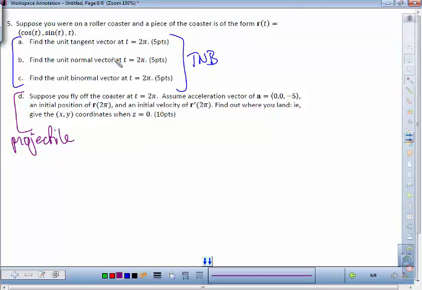So anyways, the unit tangent, the unit normal, and the unit binormal vectors, we can find ways to compute those. If they give you a value to put in, I would suggest that you take advantage of that so you're not doing a cross product of functions, but instead you're doing cross products of numbers. That might be a little bit more helpful. So let's try this.